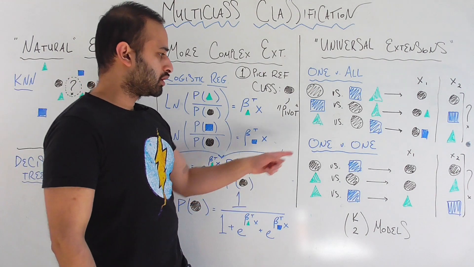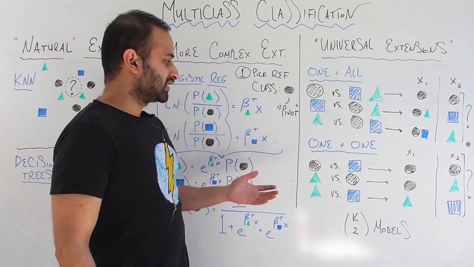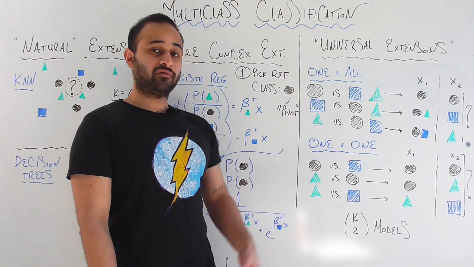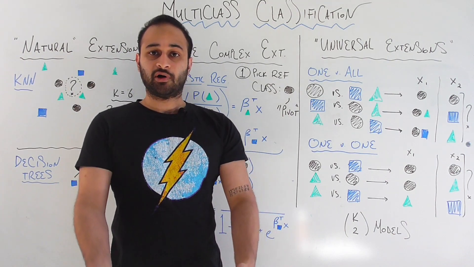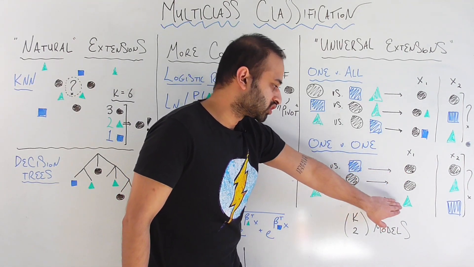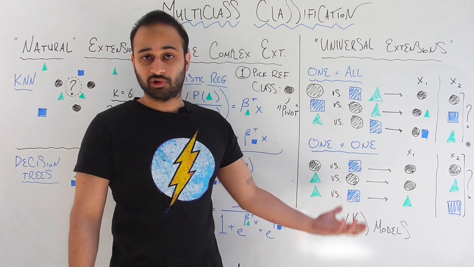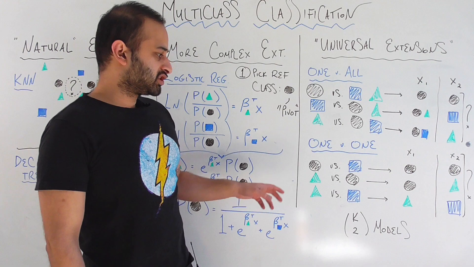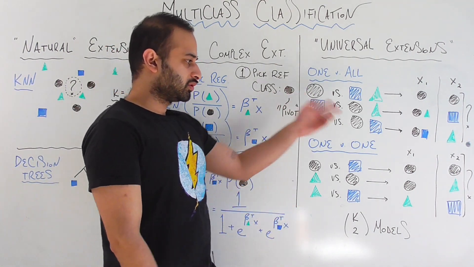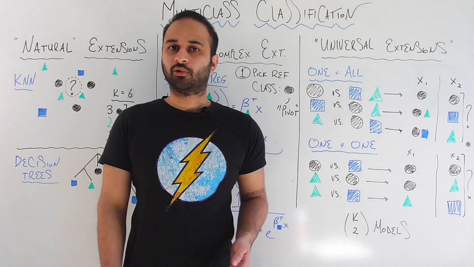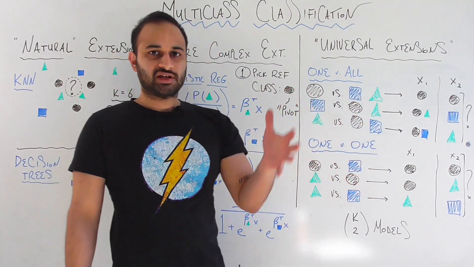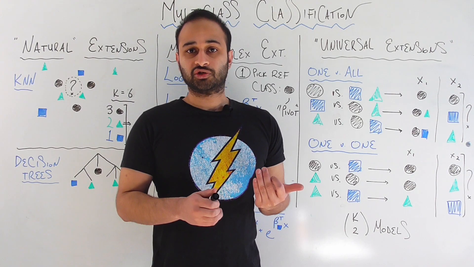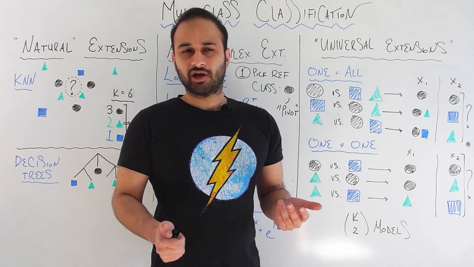The other universal extension is called one-versus-one. We build a model for circle versus square, another for triangle versus circle, and a third for triangle versus square. We feed in an unknown x, take a majority vote among predictions, and go with the majority class. But we get the same exact problem — if three models each predict a different class, we're stuck. The reason is that when we built these models, they weren't talking to each other, so there's no reason their predictions should line up. Many times they won't, and we run into these really terrible issues.